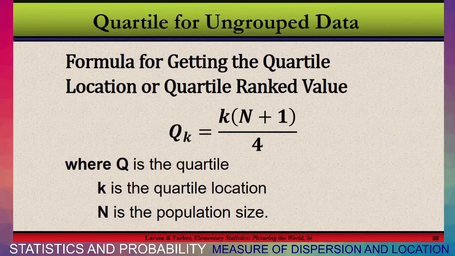Ayan, si quartile. So, ang una natin gagawin, we will get the quartile rank value or the quartile location. Then, dapat yung ating data is naka-arrange. Without the arrangement, hindi natin makukuha si quartile location or si quartile rank value. And also, the quartile mismo. Okay? So, mag-proceed tayo sa ating example.